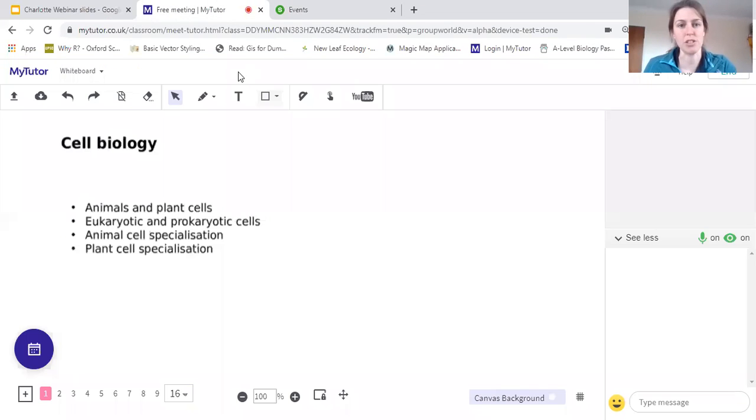If I move over to my slides here. So last session, if you were there on Friday, there was quite a select group of us who went through a recap of the infection and response topic. So that's module 2 or 3, I think, in AQA GCSE Biology.